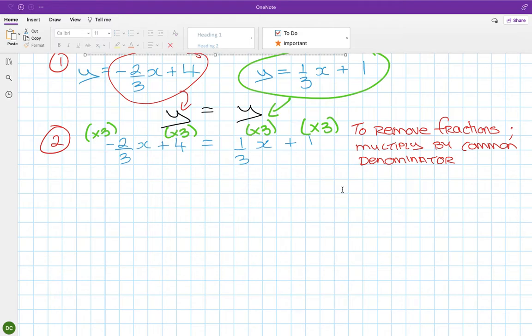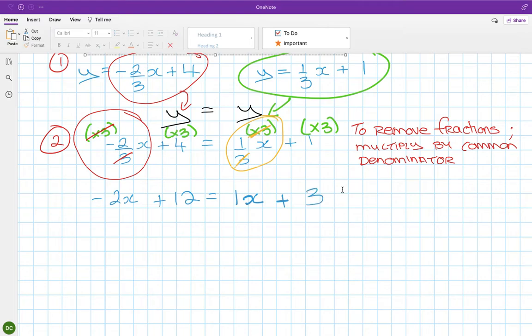Sorry. Multiplying by 3 here in the first one, this 3 cancels with this 3, and I'm left with minus 2x. Multiplying by 3 in the second one, I don't have a denominator, so it's just 3 by 4, which is 12. Multiplying by 3 here, again, the 3 in the denominator and the 3 on the top cancel, so I'm left with 1x. And the last one, I don't have a denominator, so it's just 1 by 3 is 3. Now I've gotten rid of the fractions, I can solve, and this is the one where you make one side your x's side and the other side your numbers side.